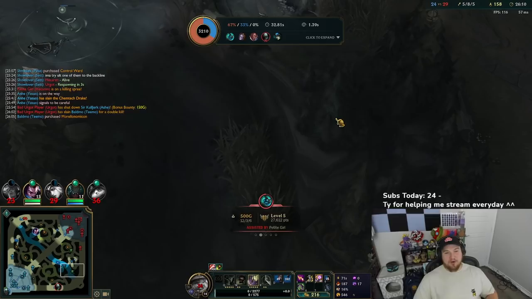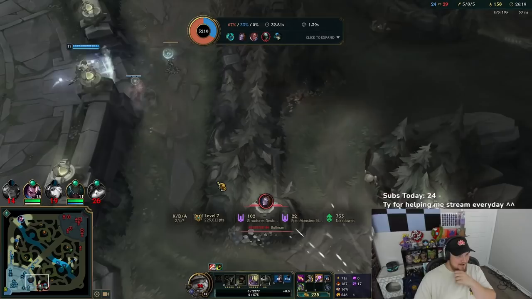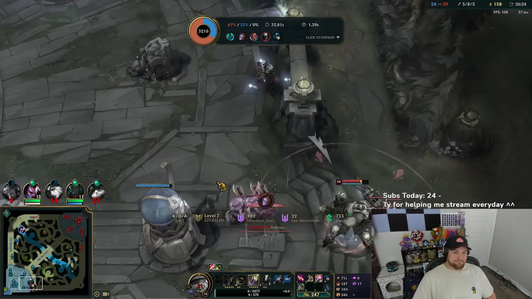The one fight I don't troll. That's the first fight this game. I didn't run it down, but then my team ran it down. I've been running it for 25 minutes, right? But that's the first fight I auto-attacked, but it doesn't matter because my team ran it down that time. Rough game.